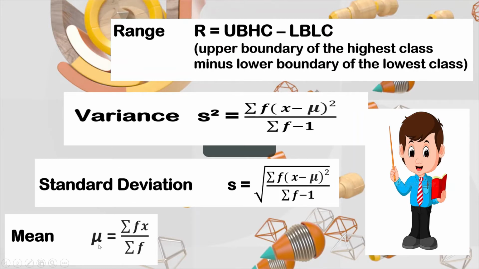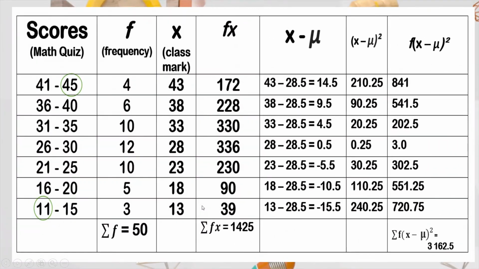This symbol is called mu, and that's to represent the mean for a greater population of observations. And so let me use this table to have calculations on those measures. This table provides already the class intervals, and the lowest class is written at the bottom. Sometimes it's written at the top, so you're going down or you're going up. Anyway, it's the same. Here the lowest class is at the bottom, so most of the time it's from the bottom going up.